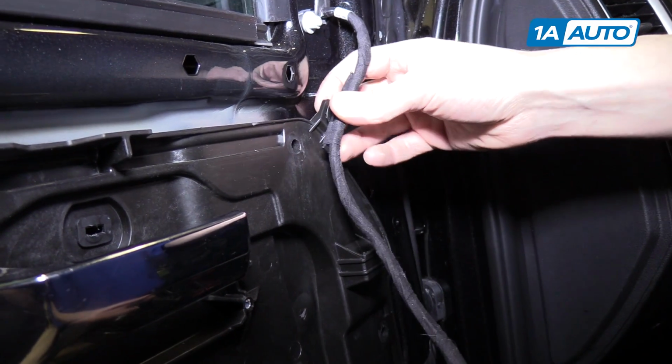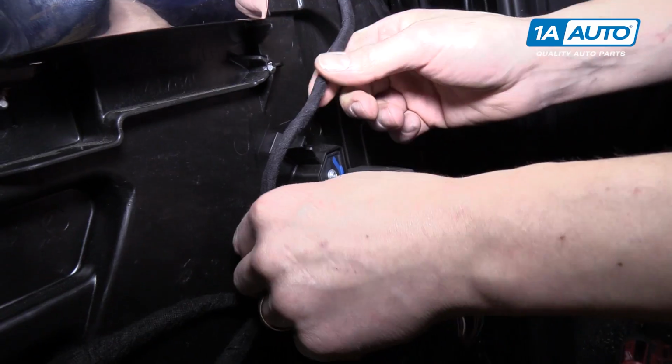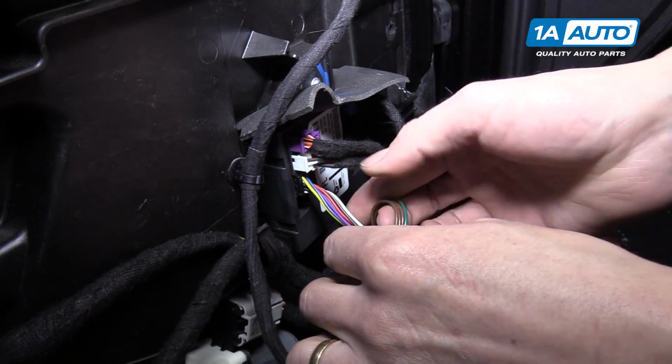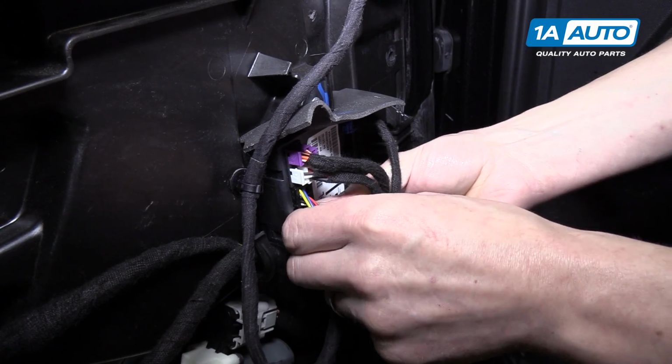Up here we have the mirror wiring. It snaps in right there, and then right here. And then it plugs into the module.